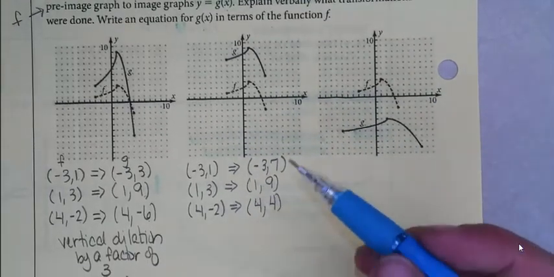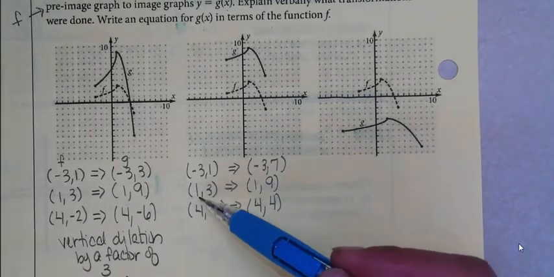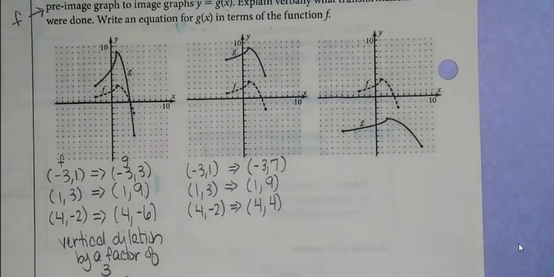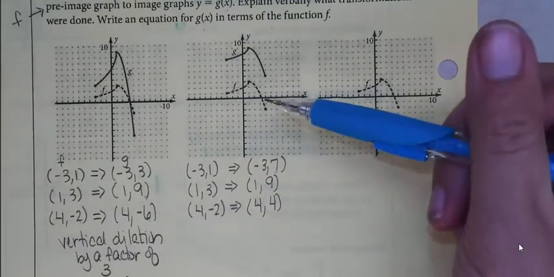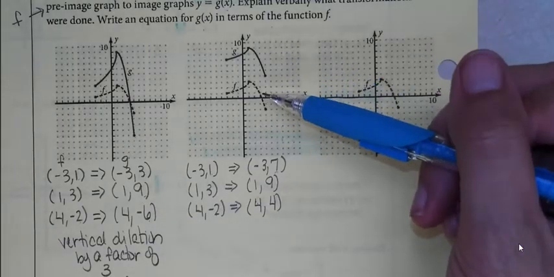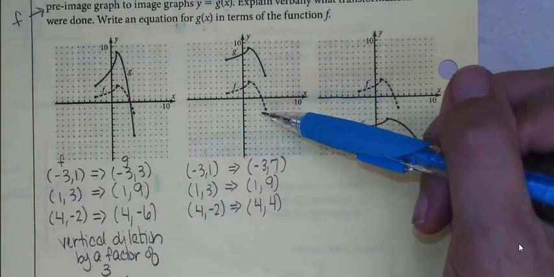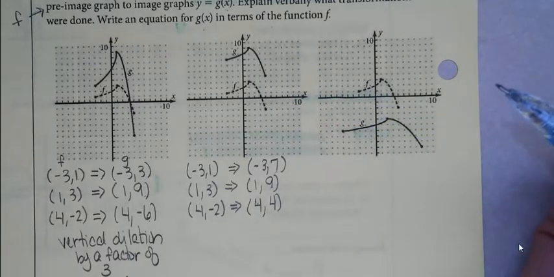So again, I look at this and I'm asking myself, okay, did anything change in the x's? Nothing changed in the x's, only the y's changed. Okay, so then is there a multiple that I can multiply each of these by to get this number? So 1 times 7 would give me 7. Well, 3 times 7 would give me 21. So that's not working, okay? And I should be able to look at this too and say to myself, it doesn't look like my pre-image got stretched at all. So I'm going to say this is probably a shift.